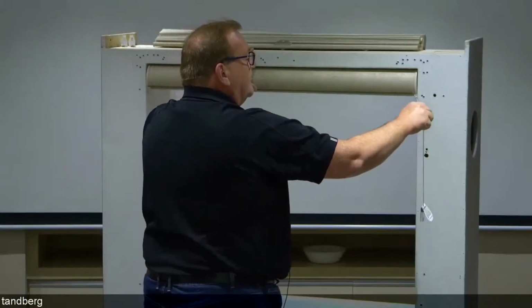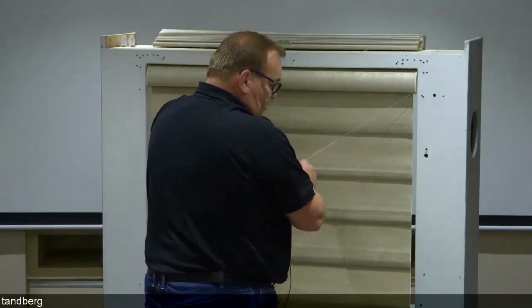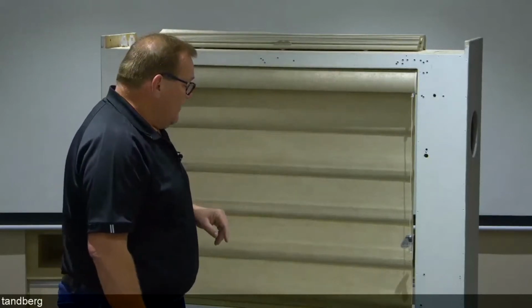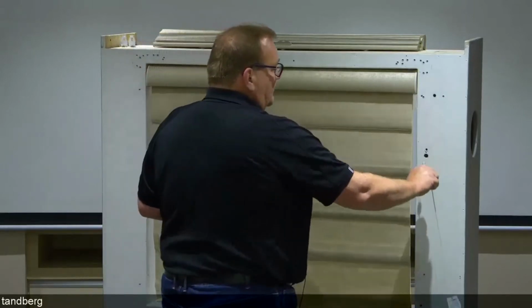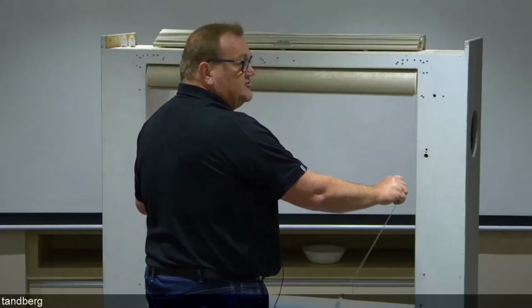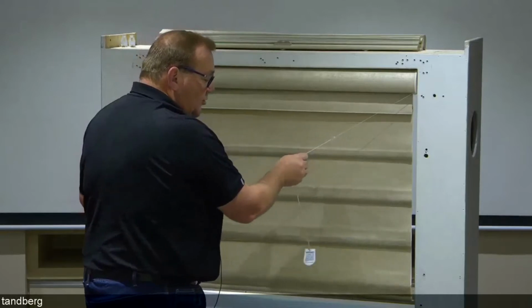Ultra Glide, obviously, keep in mind, depending on the shade, depending on whether it's Pirouette, Silhouette, Duet, or Modern Roman Shade, the direction of the cord does vary. But obviously, when you're used to using the product, you know what you've purchased in your home, you remember. So obviously, straight down, we'll pull the Ultra Glide Modern Roman Shade up, and pulling at a 45-degree angle into the centre will lower the shade.